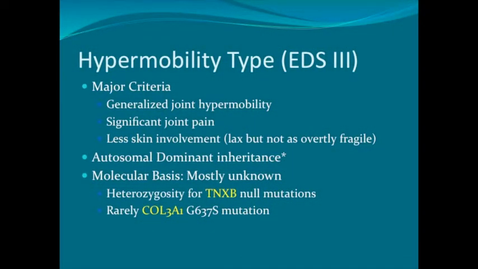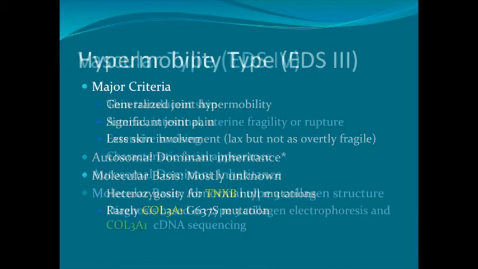The hypermobility type, as was mentioned, needs a new definition. I think that the other thing that I took from the meeting in Ghent was that there may be subtypes. There may be some patients that have many systems involved, and then there may be groups of patients that just have the hypermobility and pain. And therefore, we need to do a very good job at distinguishing the different types if we're going to be able to get to the genetics of it.